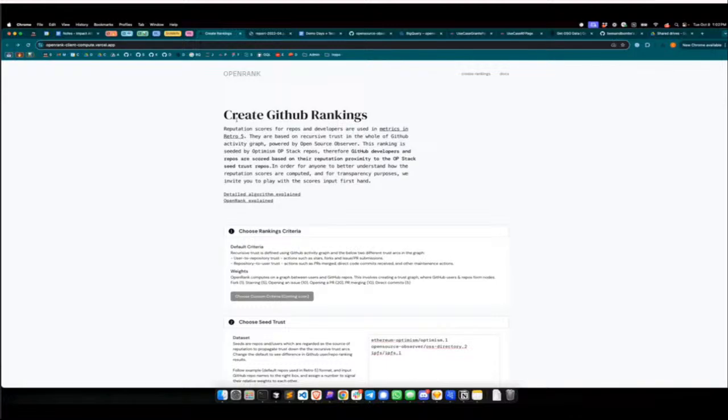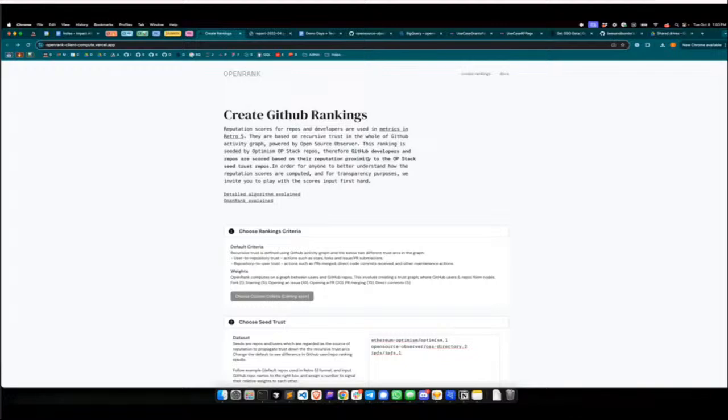So our friends over at OpenRank, we worked with them during Optimism Retrofunding 5 to do something called Developer Rank, where we basically took a set of OP Stack repos, created some kind of weighting of those repos, and then identified contributors to those repos, and then based on their reputation proximity to other repos, created a graph and a ranking for other developers and other repos.